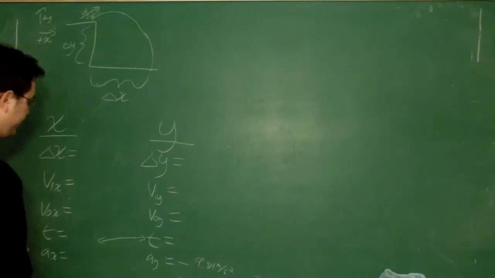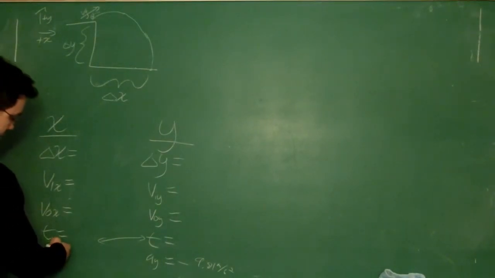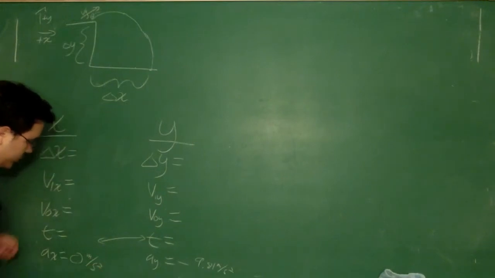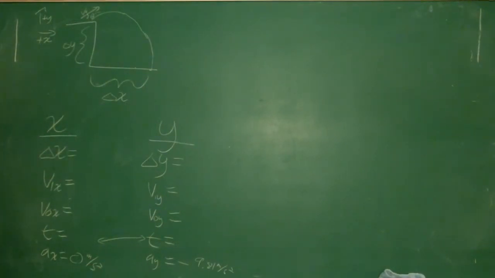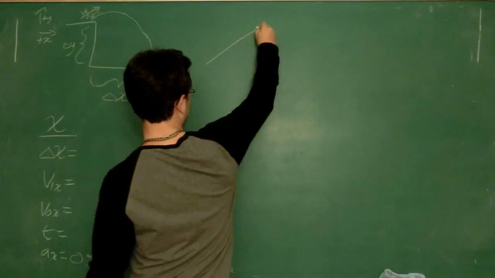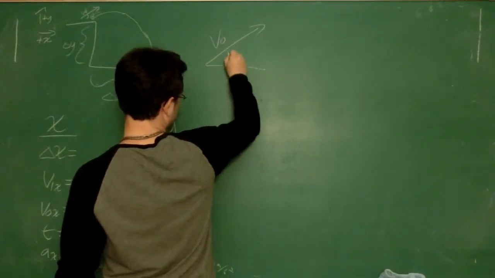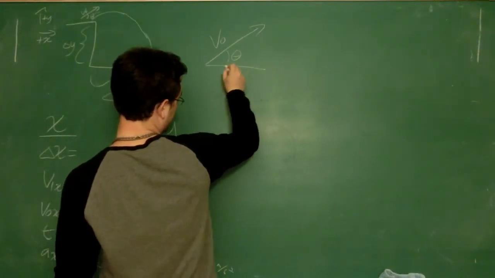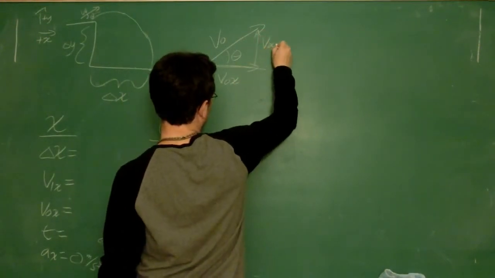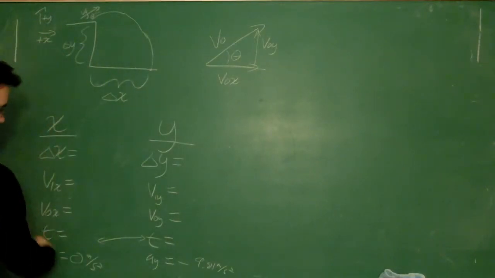But we've got our table here, so we fill in any of the information that we have. Our acceleration in the y, it's usually gravity. Our acceleration in the x, usually 0. I don't know, maybe I'll put a rocket engine on one of our projectiles at some point, and then our acceleration might not be equal to 0. But unless you hear something to the contrary, if we're ignoring air resistance, it's 0. We'll fill in any of the other information we're given. Usually we're given our initial velocity, our total velocity, and some angle that it's fired at with respect to the horizontal. Well, we've got an x component of our initial velocity, and we've got a y component of our initial velocity. Those are our initial in x and initial in y.